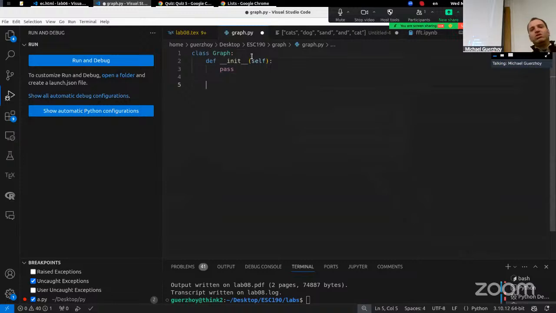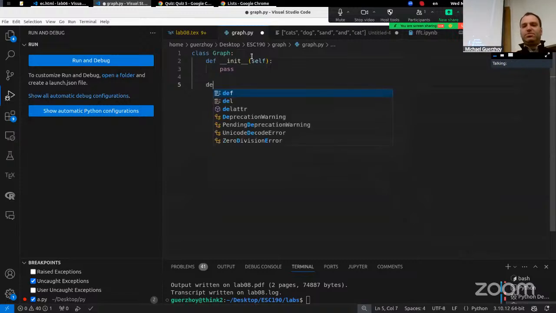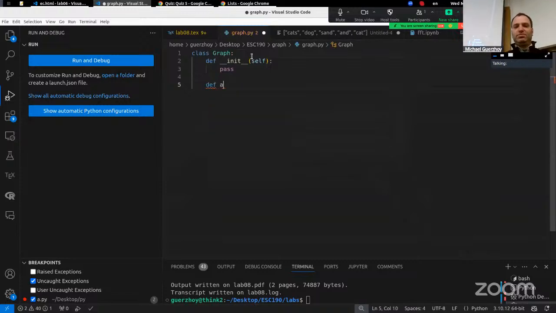What do I want to be able to do with the graph? At the very least, I want to be able to say whether node I and node J are connected. So let's call it is_edge. And I want to say put_edge.